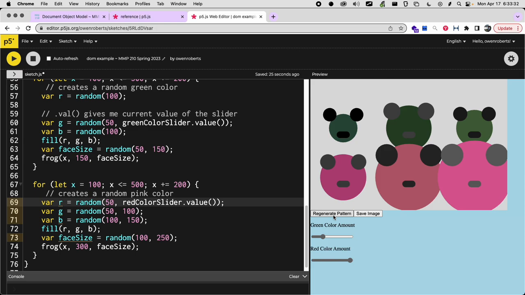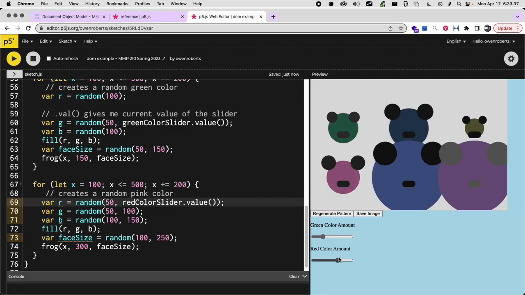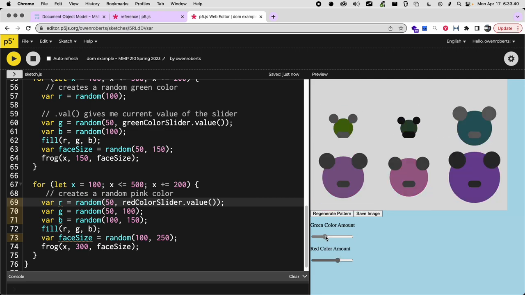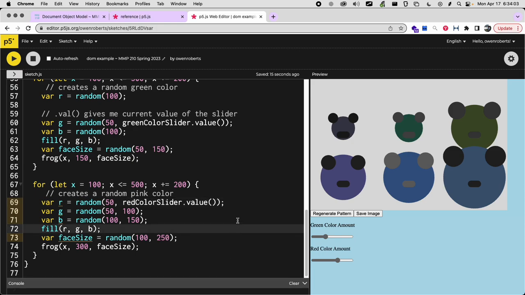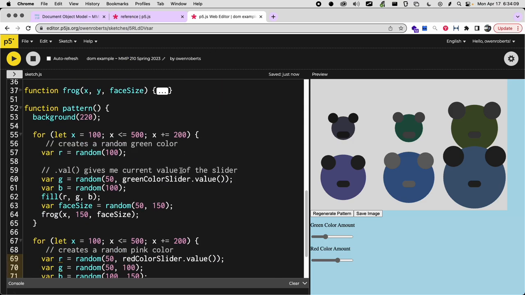So colors aren't the only things that we can change. I could change the size of the characters. I could give the user control over how many characters there are. There's a lot of different things I could do with these inputs. So if you have other ideas for what you want to change about your pattern, let me know and we could go over a good way to do it. You could try to obviously work it out on your own as well, but we could talk about different ways that we could update different parts of the pattern depending on what you guys are interested in changing about your patterns. Okay, so I'm going to save this and we're going to look at styling these guys a little bit.